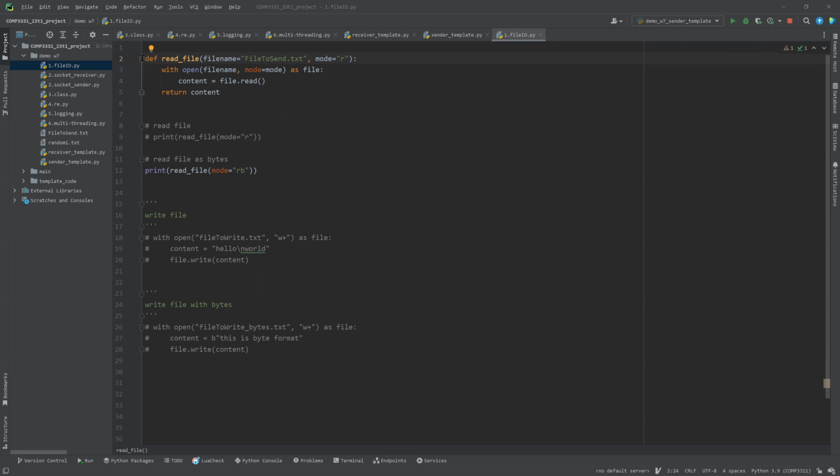Okay, so let's firstly come to the file IO. Here I will just show you how to open a file and how to read a file. In here you can see I define a function, but actually we don't need to do this. Usually you will use this kind of code with open, a file name, and the mode. If you want to read it as bytes, then you use the mode RB. Otherwise, you will use the mode R. Let's try to run it.